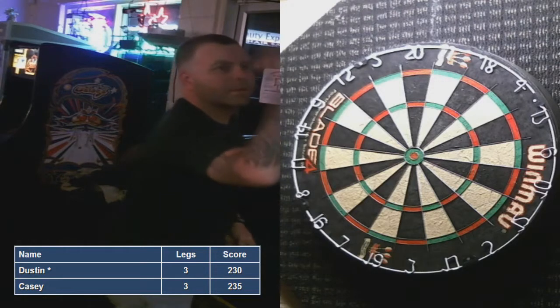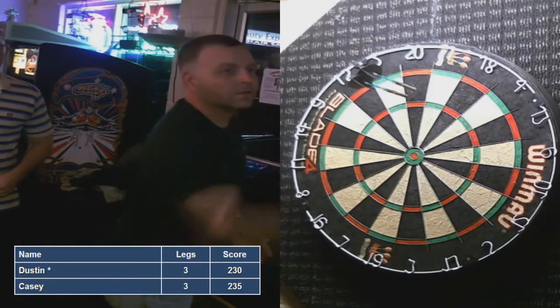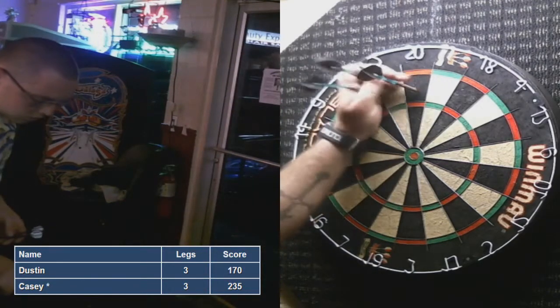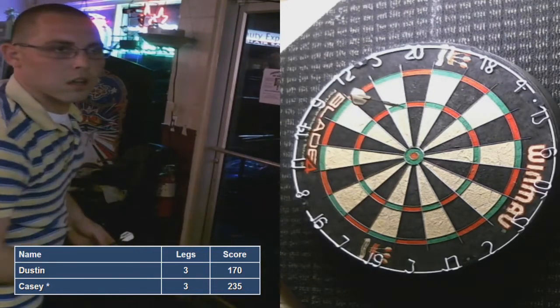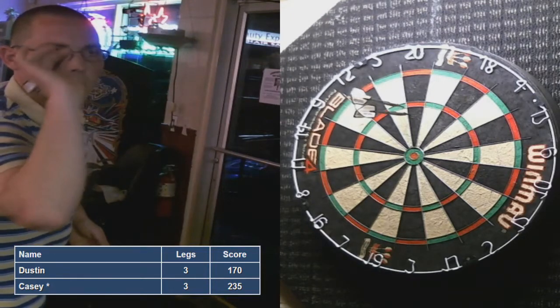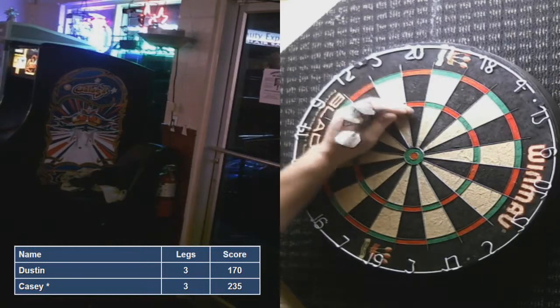You'll have to fight for every leg. He's a stacker, which is interesting. The one will go below, then the next one will be slightly higher, and then he'll finally find the treble. Phil Taylor's a well-known stacker of darts. Dustin's left himself the big one. Casey can only set it up and put some pressure on it. 200 left. Fantastic last dart. He's left himself 140, I believe.